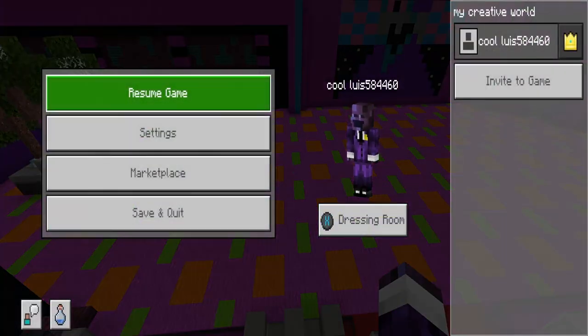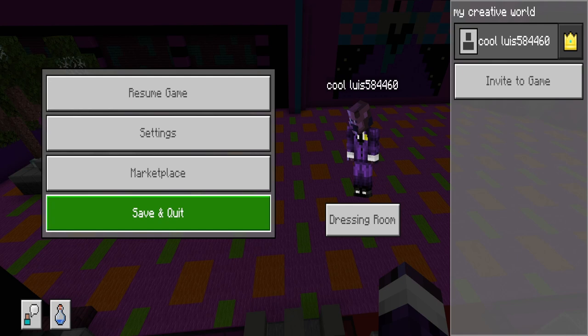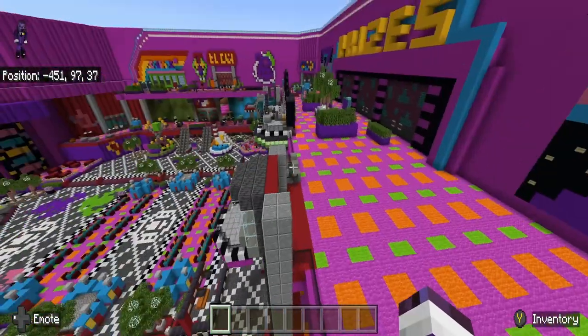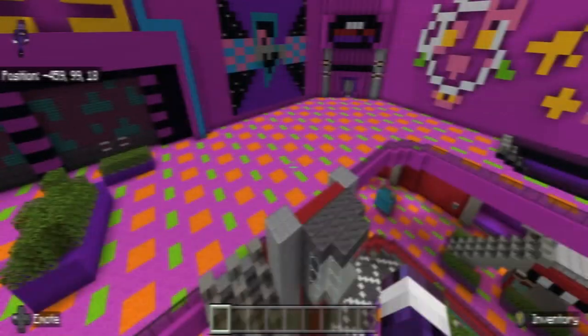Okay, let's see. Before I continue, I just wanna see something right now. Okay. So before I continue, let me get everything prepared before we get started. So I will be right back. All right, guys, we are back.